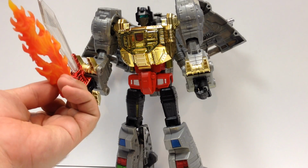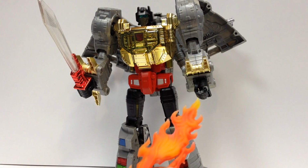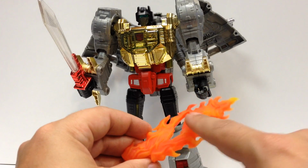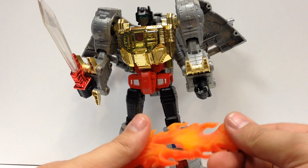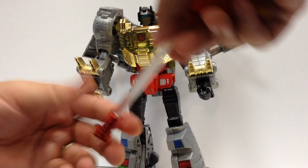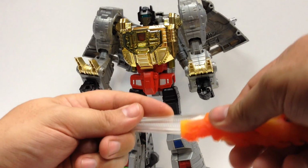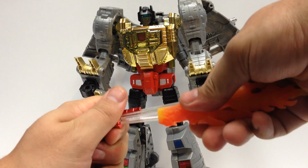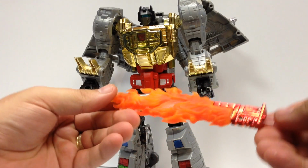What's neat about this is, I thought this was just a hard plastic piece that kind of slid over the sword, but it's actually very nicely painted. I thought it was just orange, but it's got some nice yellowy details and a naturally flamish pattern. But it's also a soft rubbery plastic. It may just be rubber, not even plastic, but it's a soft rubbery flame, and it actually goes on. I thought it just slotted on, but you slide this up into here, and it stretches over that, and then slides. You have to practice on a banana. Slides down over. There you go, like that.